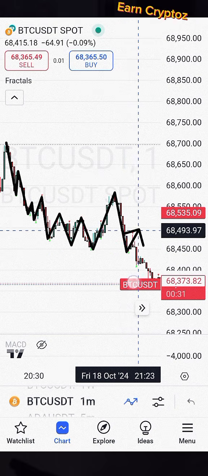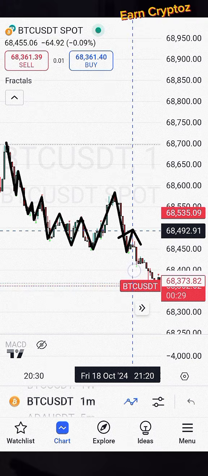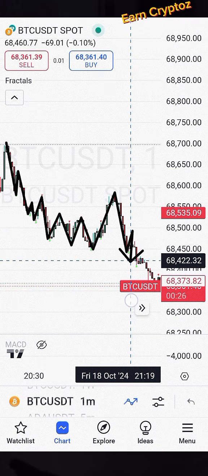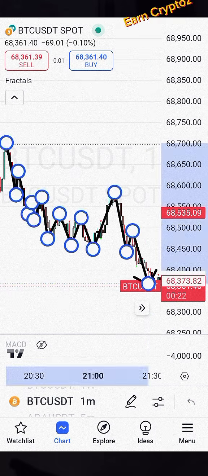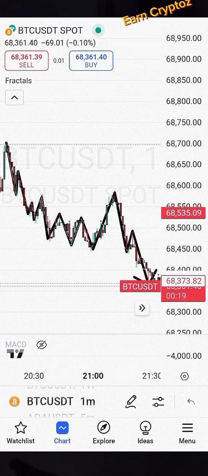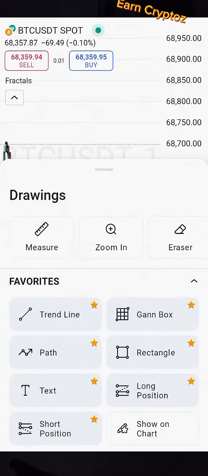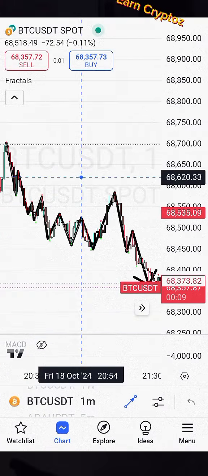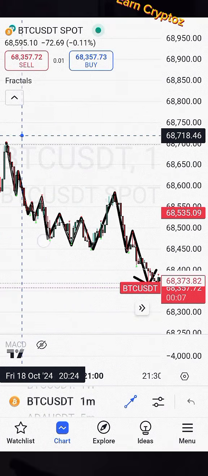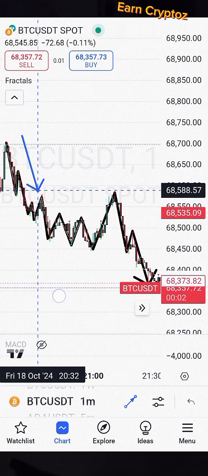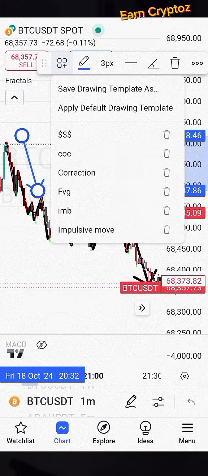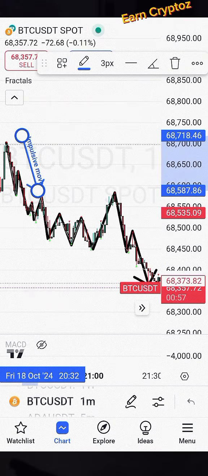You are welcome. So you can see the market making impulsive moves and corrections. So your ability to identify these impulsive moves and these corrections will greatly help to increase your chance of success in the market. It's not a guarantee that you'll be profitable automatically, but it will take trading away from a gamble to a skill. So you can see the first impulsive move right there before we add the correction.